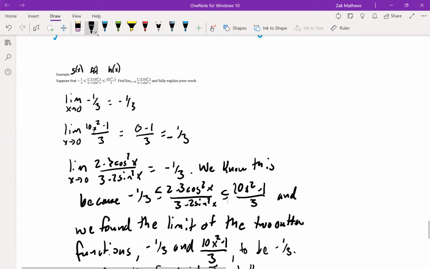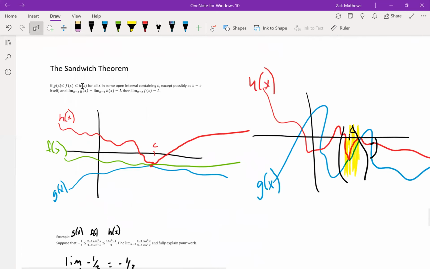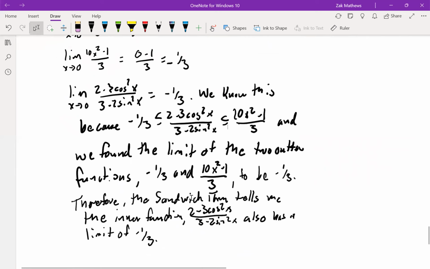We calculated those limits, and then we're putting it all together through explanation. We're explaining that the conditions have been met, the inequality is met. We're explaining that the limits have been met, so all conditions are met, and then we're saying the theorem that we're using to arrive at a result. We're explicitly naming that theorem, so all of that needs to be there.